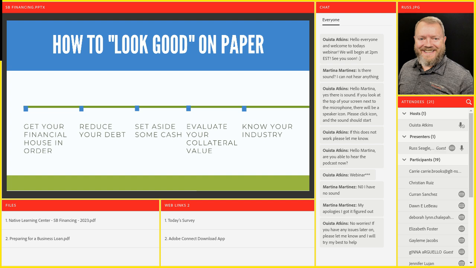You also want to start evaluating your collateral value. What is that old boat in the backyard worth? Is it something that you'd be better off to sell and hang on to the cash? Because if it's been there long enough, deep down, you know you're not going to be working on that old boat. So start to look at what is the true value, what is the market value of the things that you consider collateral. Are you better off to just get rid of it, convert that to cash?